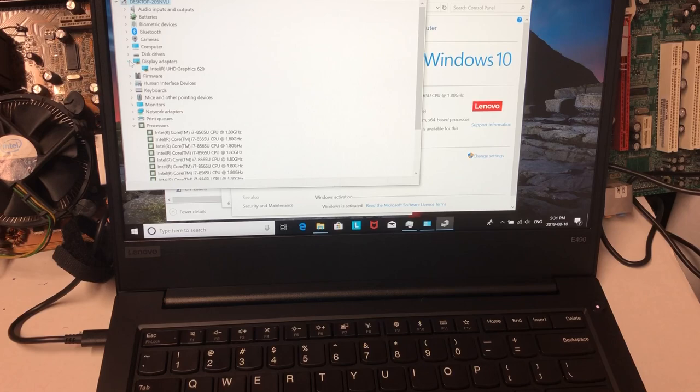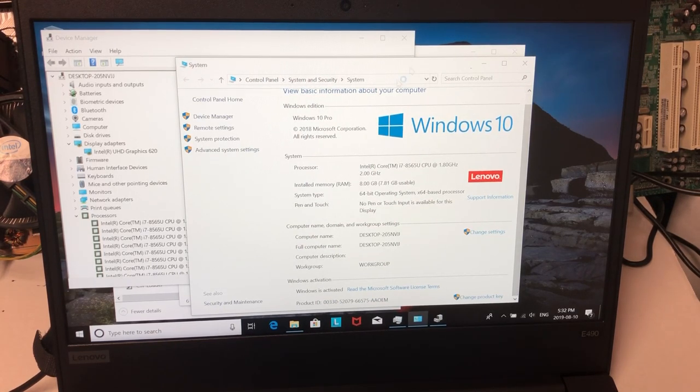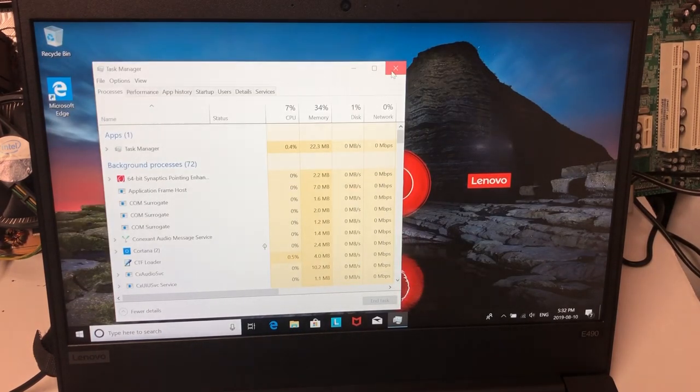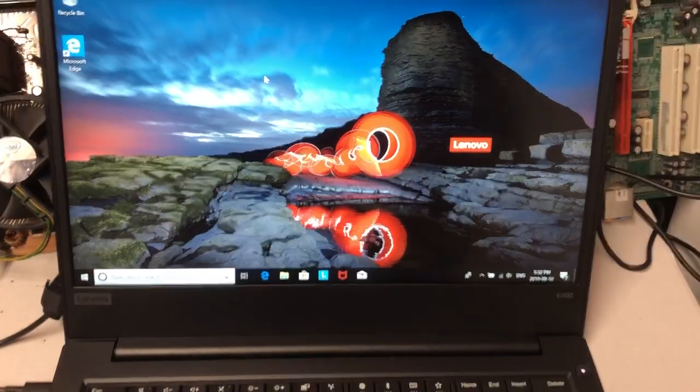All right, quick look inside tells us we have 8 logical cores, and we have Intel UHD Graphics 620. Got 8 gigs of RAM, Intel Core i7, 1.8 or 2.0 gigahertz. Alright, let's put this sucker through some PassMark benchmarks. Before we do that, I gotta say, this thing is a lot sleeker than, I believe it was the 480s that I've been buying for a lot of my customers.